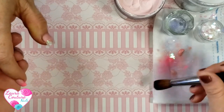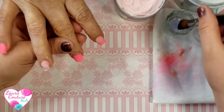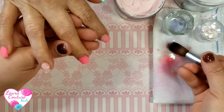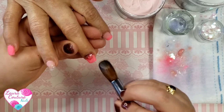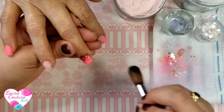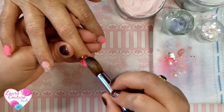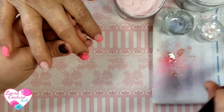And then for the middle, I really like this pink, so I'm gonna go ahead and do the same thing. I'm gonna add some clear with the glitter and then press it up, feather that down. It doesn't seem to have any fine glitter. I might have to add some right now to make it look a little bit better. I'm trying to see.